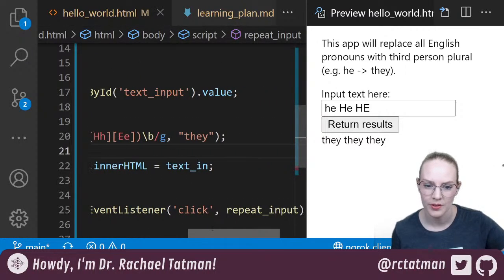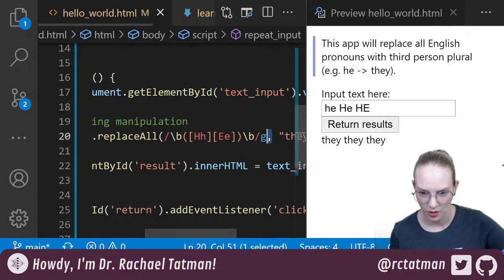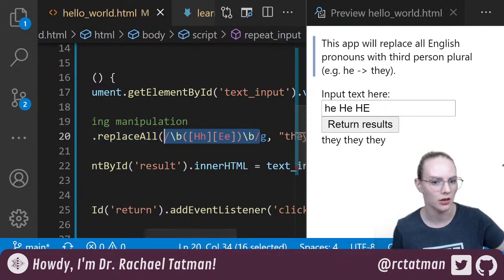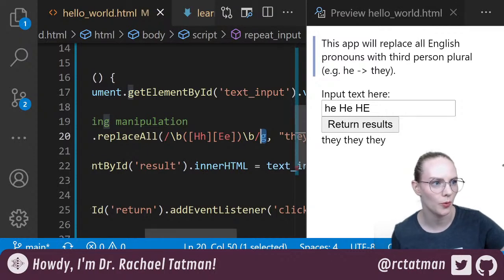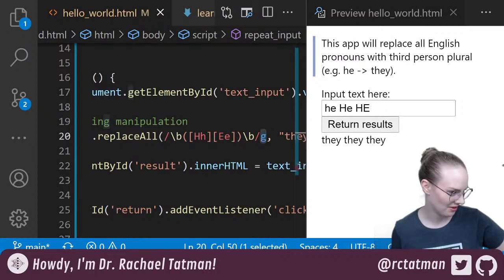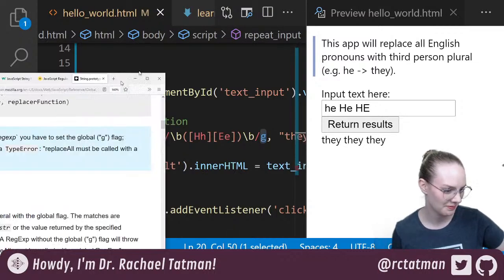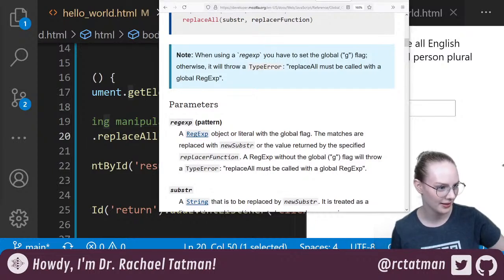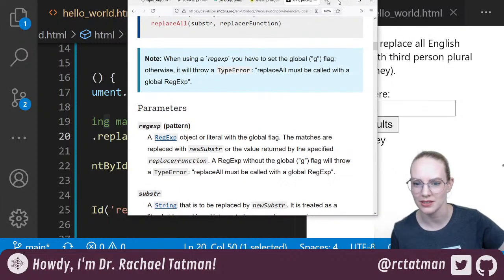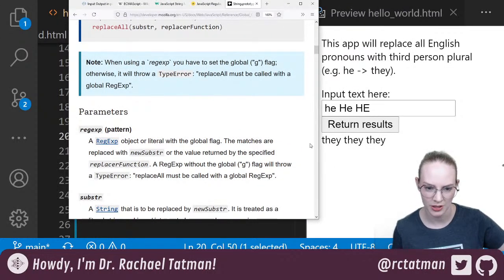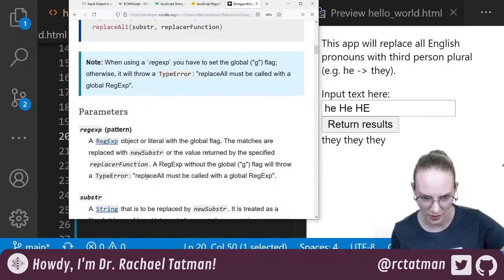We're getting there. So this is all regular expression, pretty bog standard. This flag is JavaScript specific, and that means global. And you need to do that if you do replace all. Why? That's what it says in the docs. Voila. Okay. So it's just like JavaScript specific stuff. Good to know. Regular expression with a literal with a global flag. Without it, replace all must be called with a global regular expression.